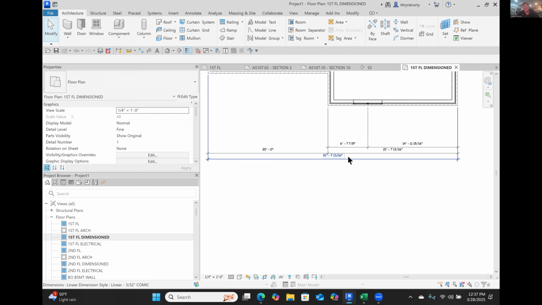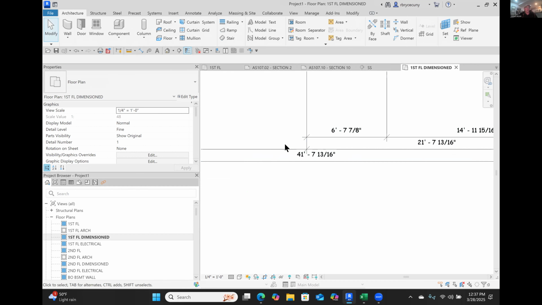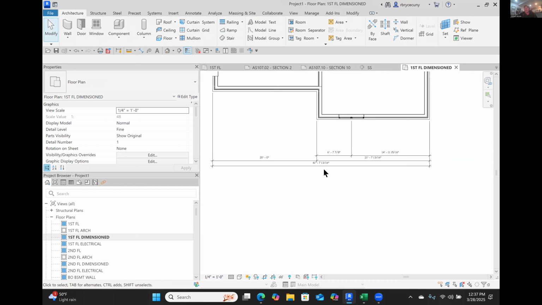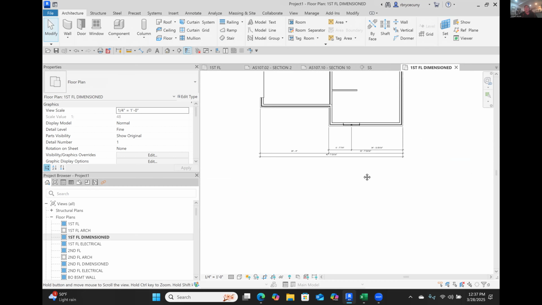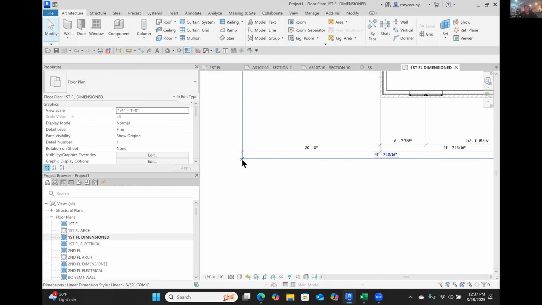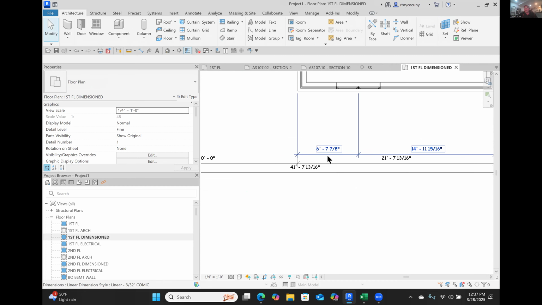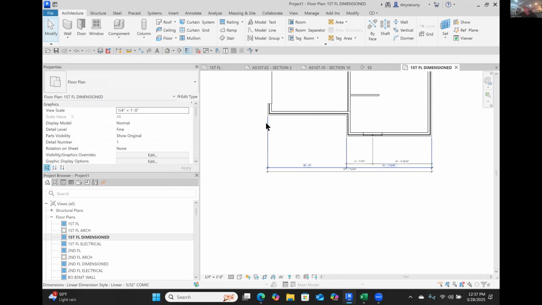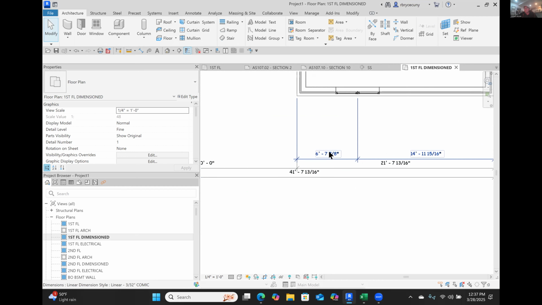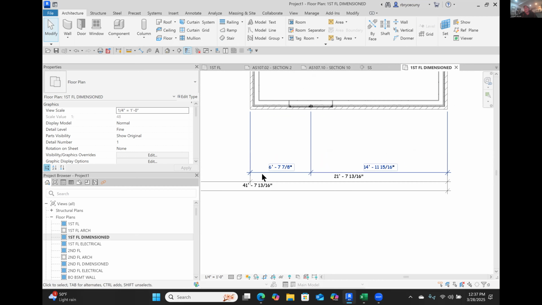So obviously my dimensions are wrong in terms of the inches, because that was from the template. But there are 3 rows required. Overall, from the left all the way to the right. The second one is the offset. So if there's any jogs in your house, we want to know from here to here to here. And then the closest row are the center lines of all windows and doors.